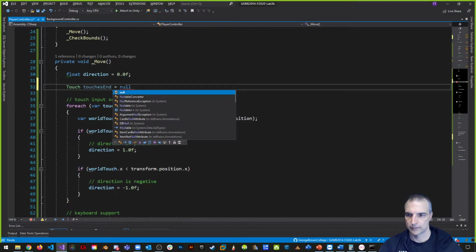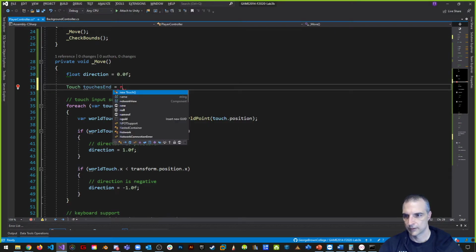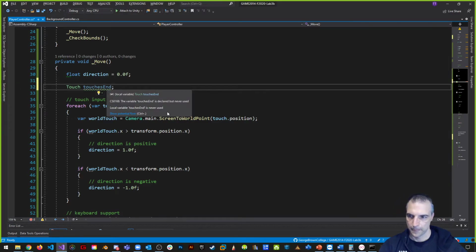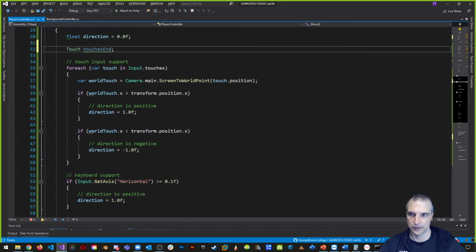I can't do that, right? Because it's not nullable. So what value does this thing have if I don't do anything? If I say touch's end, and then the only time I want to do something is if touch's end actually exists. So I want to say, well, guess what? Touch's end is the last position, whatever my world touch is.